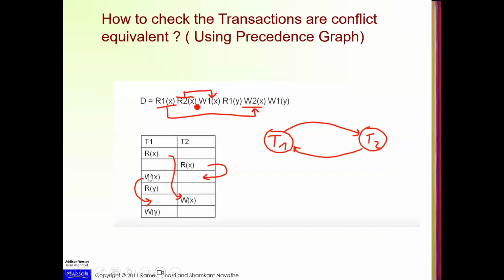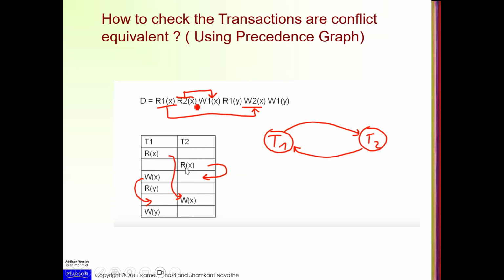So the write on X is again creating a conflict with this write of X from T2. So this is from T2 to T1. Or we can also think of it like this. For example, we consider this W of X is conflicting with this W of X, and we already drew the line from T1 to T2, right? So stop doing that one and look forward. Check for our read on Y. We don't have a read on Y, so there is no conflict. Then we have write on Y. We don't have a write of Y in the second transaction, so skip this one.